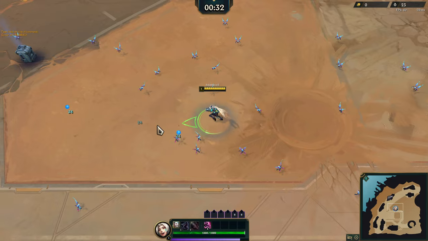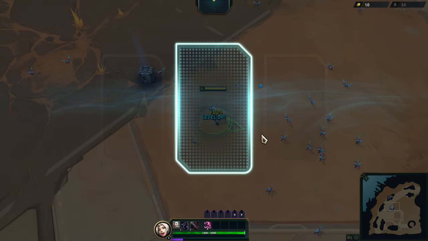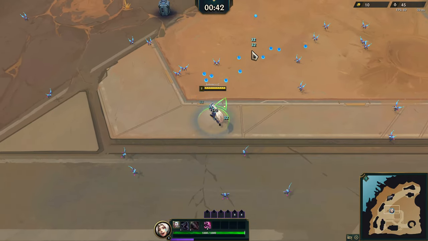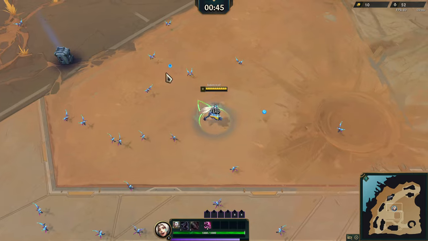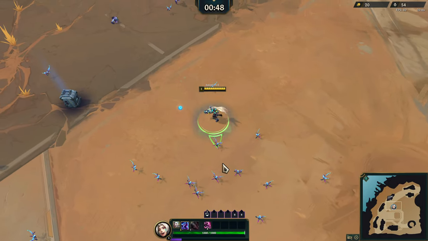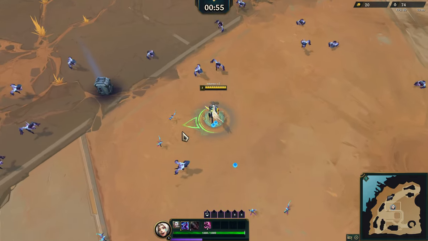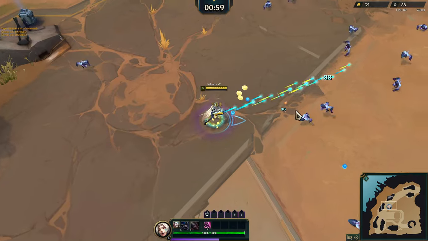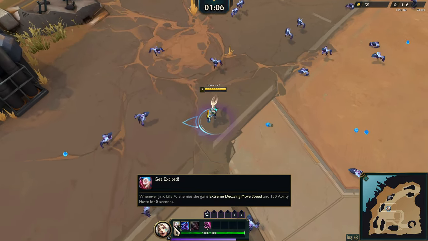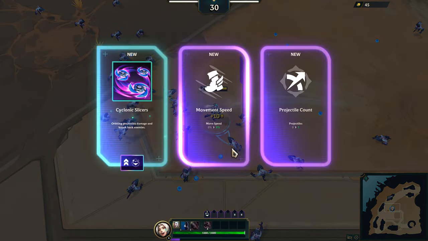The early farming, of course, right here. The usual. Meow meow, we can upgrade that for sure. Yeah, no, let's go ahead and do it, actually. Let's do it. Alright, there we go. That's some big upgrades right there. Damage or health regen? Let's do health regen for the cyclonic slicers. Our passive activated basically. Extreme decaying move speed and 150 ability haste for 8 seconds.